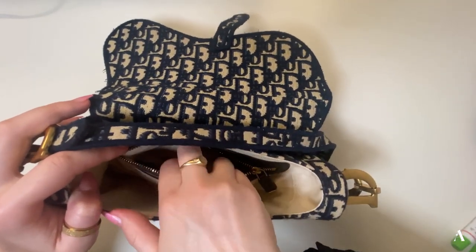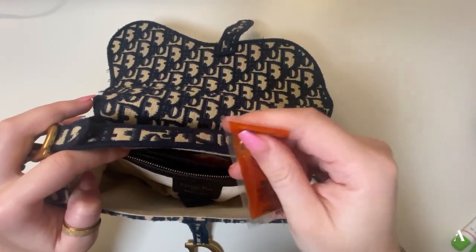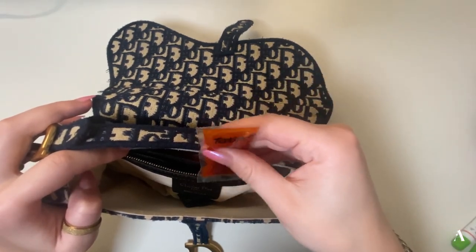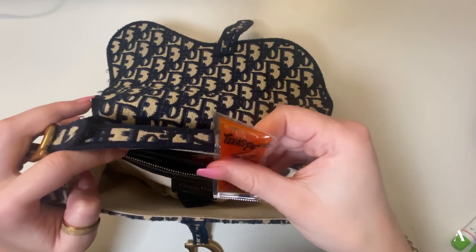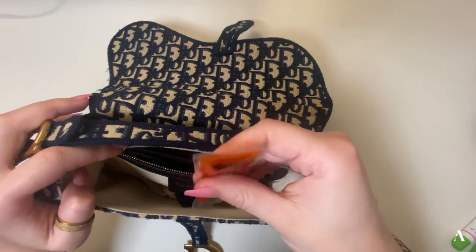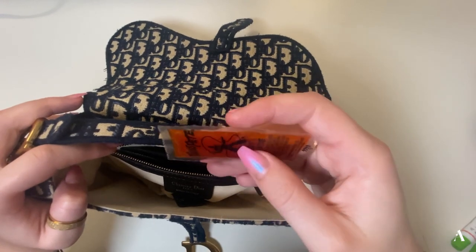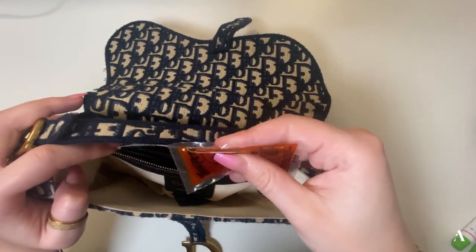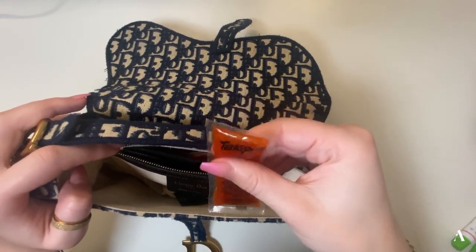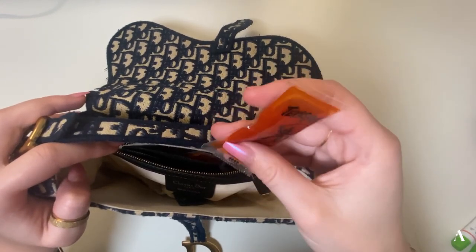Next up, we have a little hot sauce packet. I always try to grab a couple of these whenever I go to that coffee shop and get a breakfast sandwich. I am an absolute spice lover. I hate when something does not have enough flavor or enough heat to it. I say, as I am an absolute baby compared to a lot of ethnicities around the world when it comes to spice. But I really do like having hot sauce readily available to me so I can adjust the flavor or the spiciness of something on the go. And these little packets are great for that.